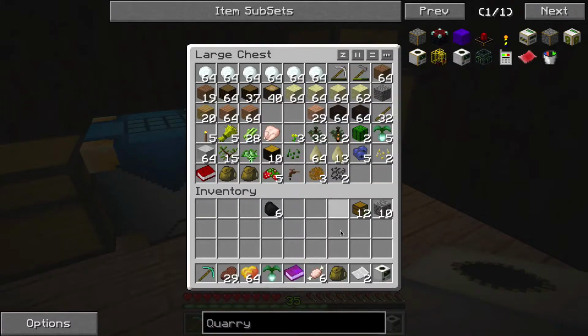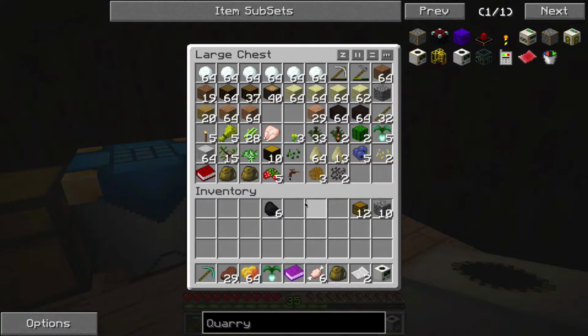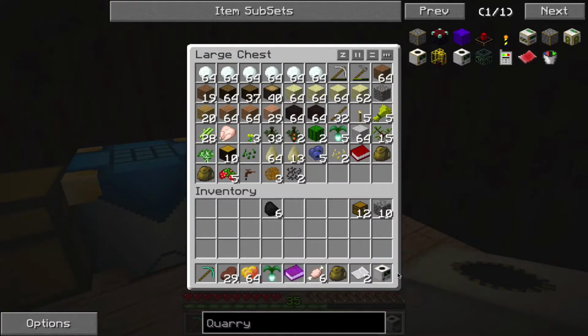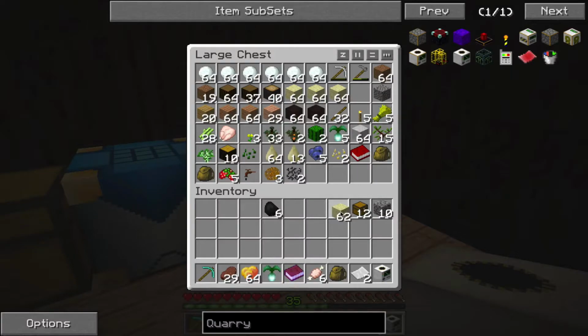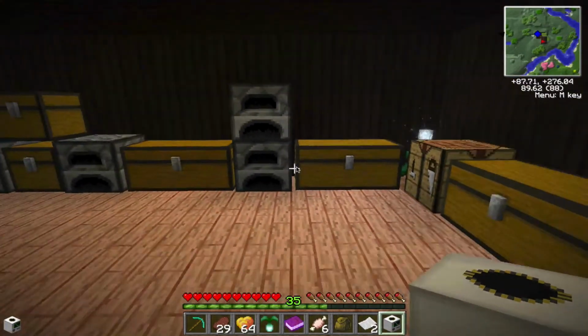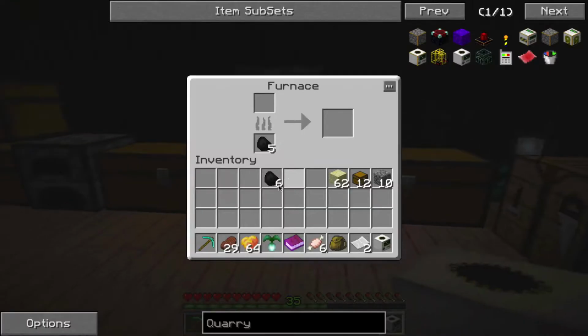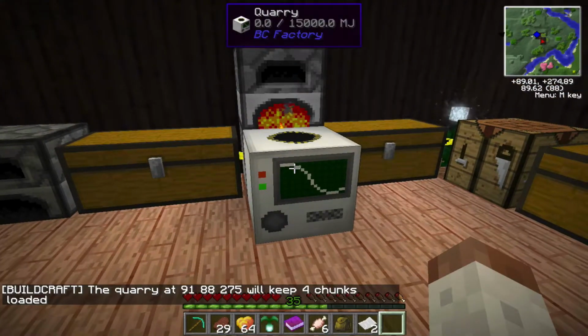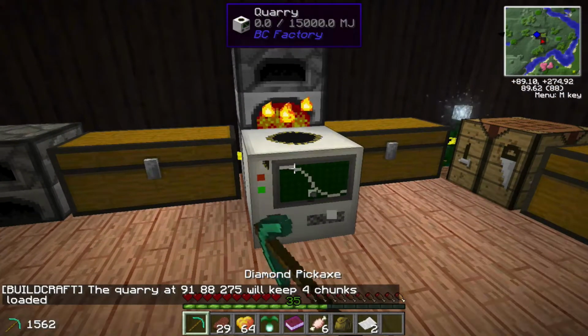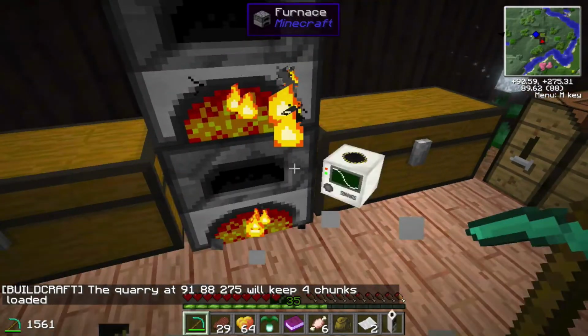Actually, you know what? I'm going to want to make now some pipes. These just spit out stuff. Pipes. I need glass, so I went out and mined a bunch of sand. So let's just cook this up. Put like half a stack in there. Half that in there. Whoops. Okay, no. Okay, we're good.